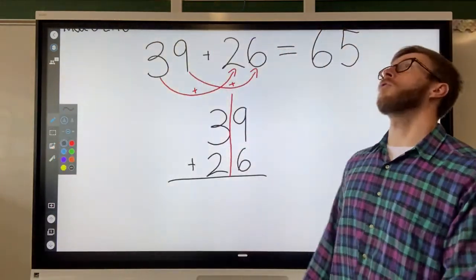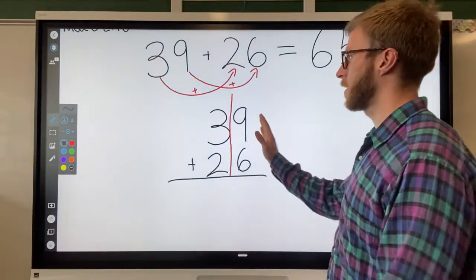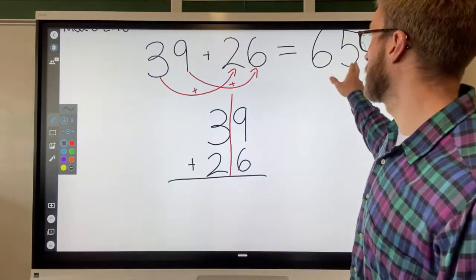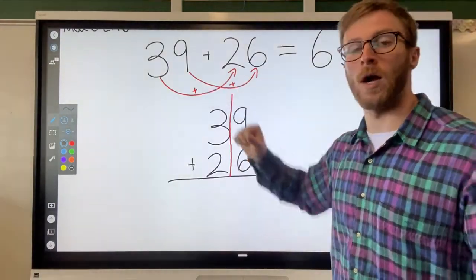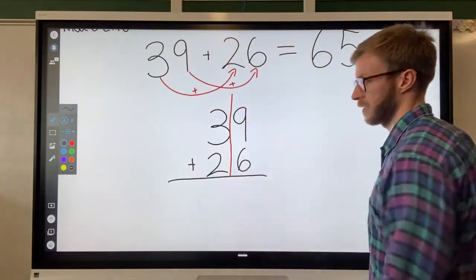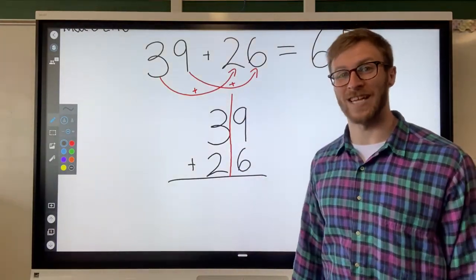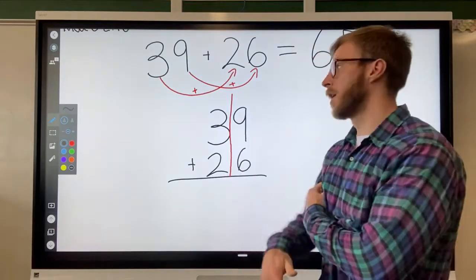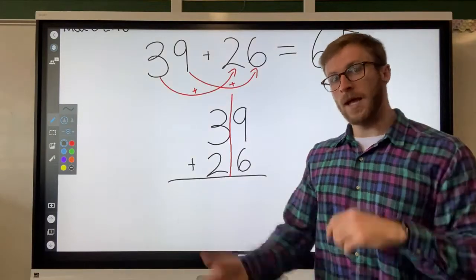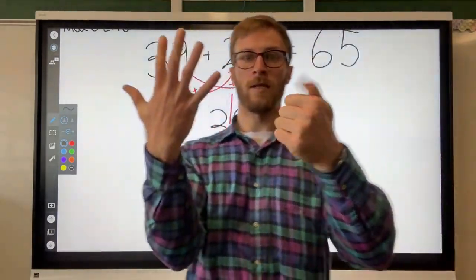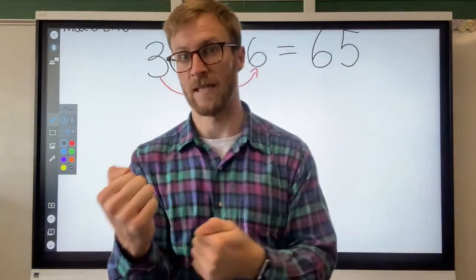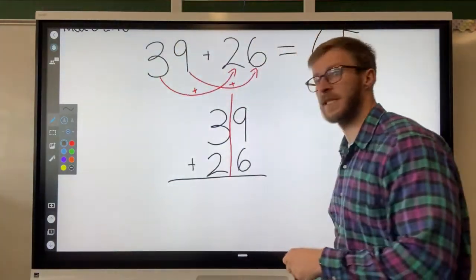Remember, I know I always say 10s first, but this is the time we're going to look at the 1s first, and now you're going to see why. Okay? Because in this one we added up enough 1s to get another group of 10. We have 9 plus 6. Okay, so we need to figure out what that is. Let's count on in our head. I'm going to put 9 in my head and count 6 more, okay? 9, 10, 11, 12, 13, 14, 15. Okay, so our answer is 15.